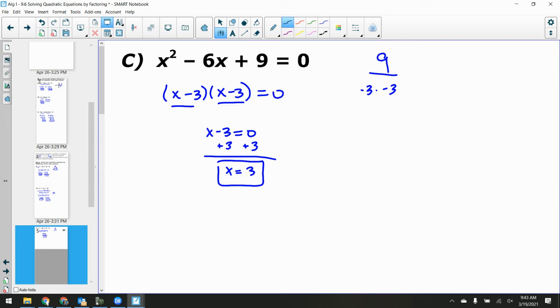What does that look like graphically? Well, that just means that the x-intercept, that 3, is actually its vertex here. Kind of looking like that. If I wanted to get a little bit more specific, I could plot some points, but I know that it's going to be y-intercept of 9. I do know that. But this is the case where it only has one zero.